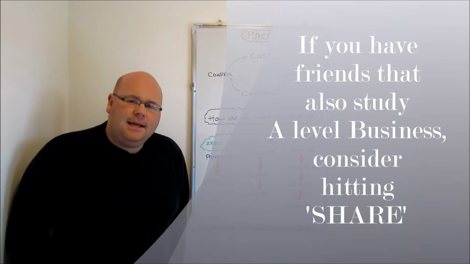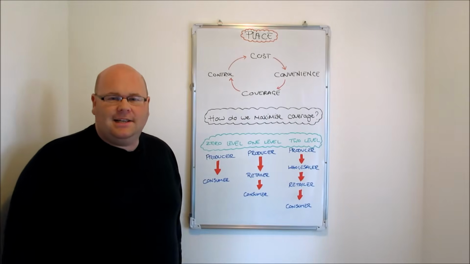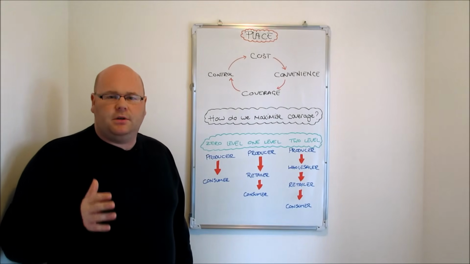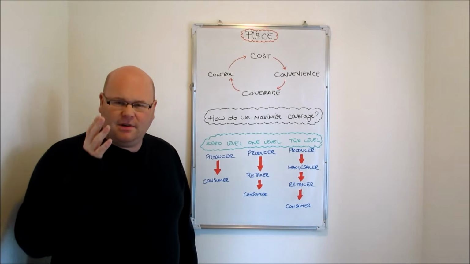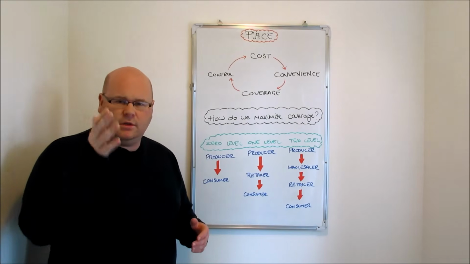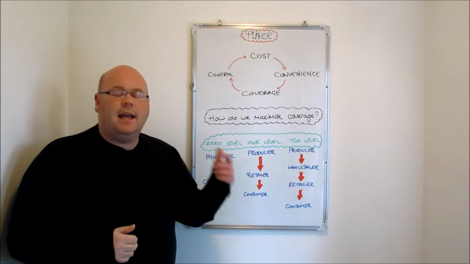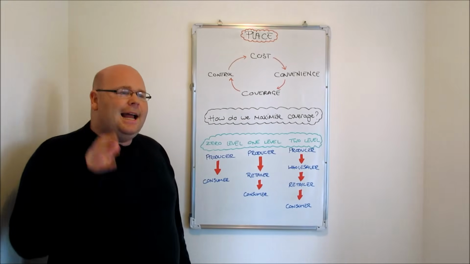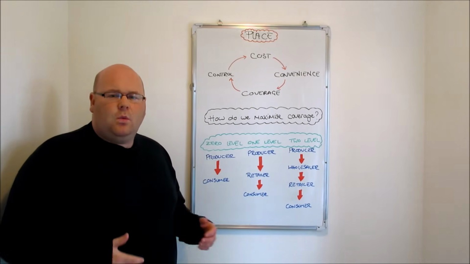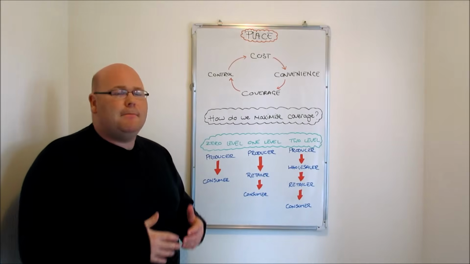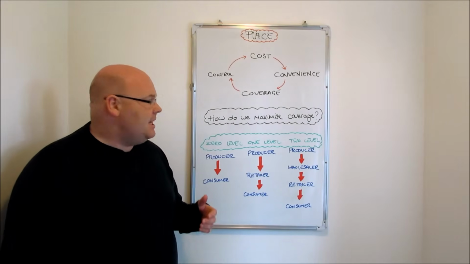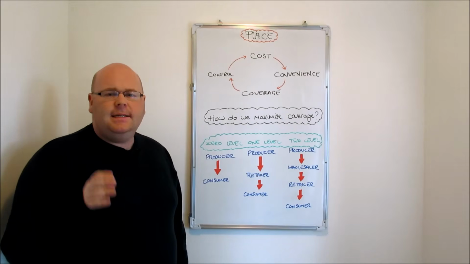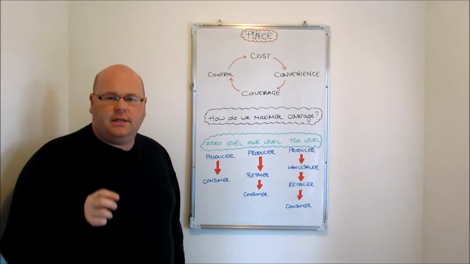Now, one of the biggest aspects that many large organisations in particular are very, very keen to achieve is as broad a coverage as possible. For most products, unless they're really trying to restrict supply in order to maintain an image of exclusivity, they want to try and accomplish as broad a coverage as they possibly can. And there are some factors that businesses might work on in order to try and maximize the coverage that they can achieve.